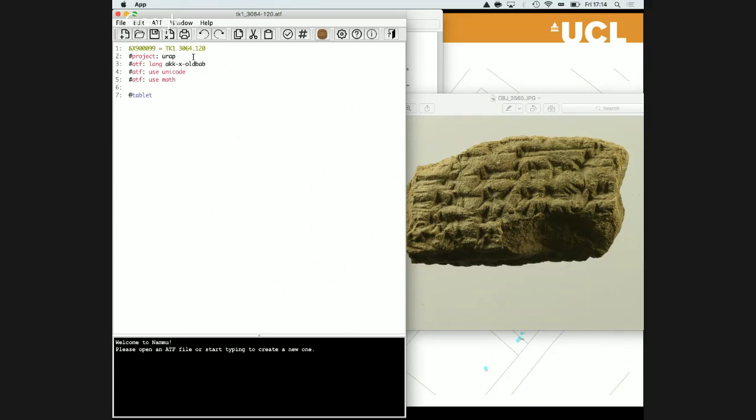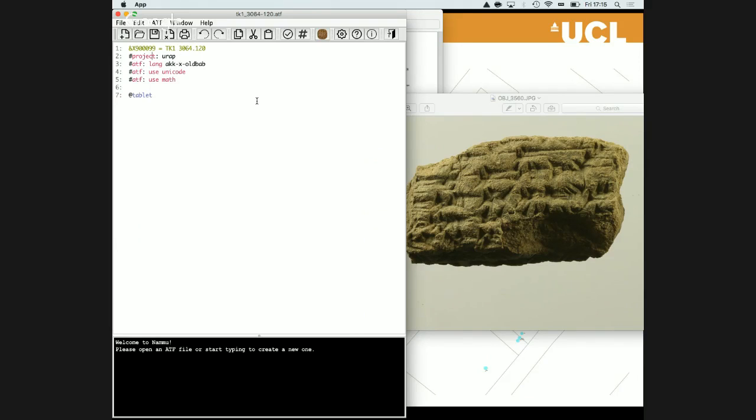So this is, let me make this... Oh, Raquel, can I make the text bigger? Is this possible? Yet? No. Okay, so you'll just have to look at the colours. So the colours are Jens's work. They enable us just to distinguish different types of information here, right? And if you mistype Oracc code, if you misspell project, for instance, it turns black, shouts at you, right?